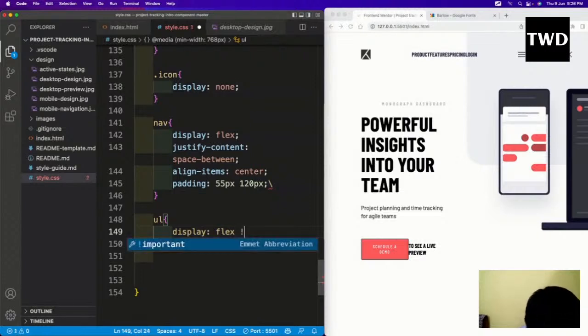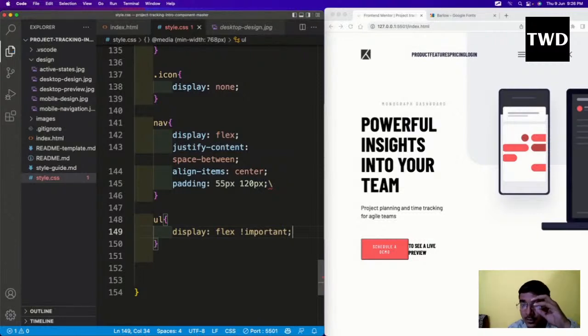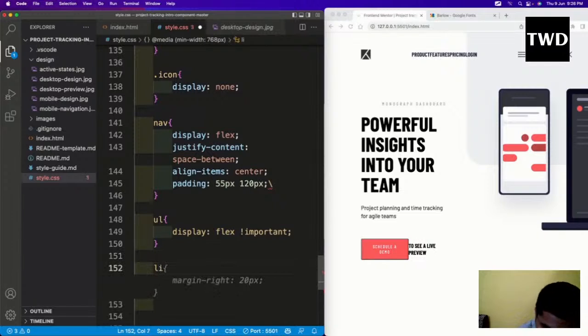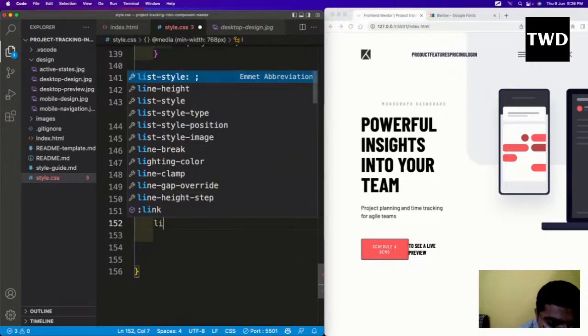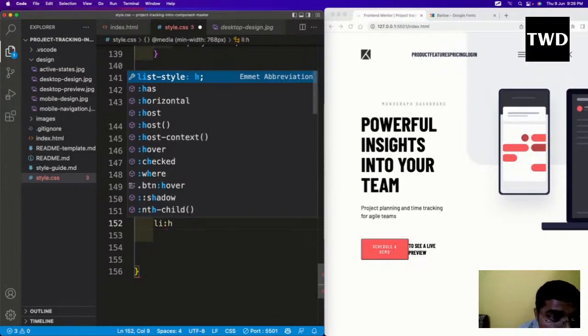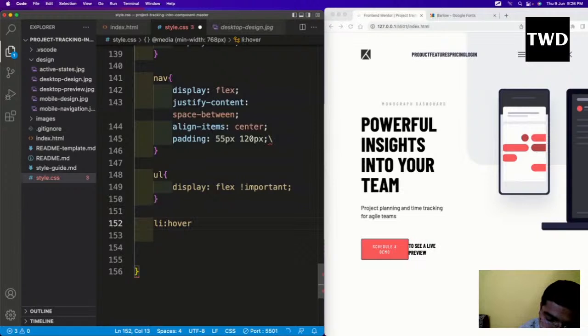Again important. List item we will be using, one second, it is not coming by default, so li. Some property we will be adding in list item.